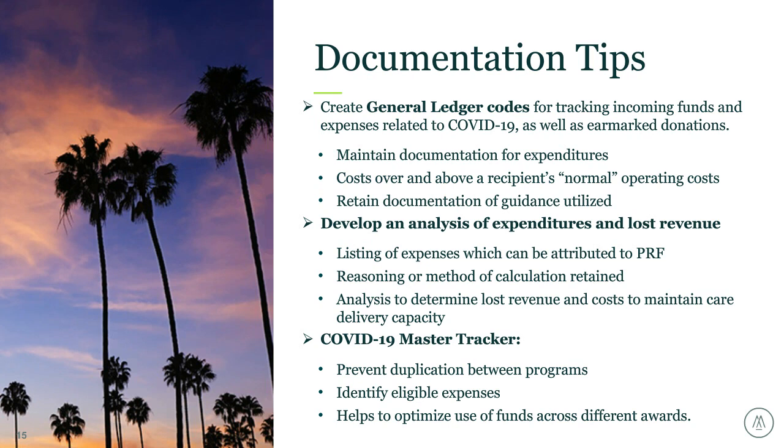And again, a reference to the CFR in the terms and conditions, which was 75.302, does make note that an entity's account systems must allow for the tracing of funds to a level of expenditures that would allow you to establish that those funds were used according to the terms and conditions. So it's kind of a broad term, but it's just making sure that whatever you have set up in your current system of tracking can allow for establishing that those funds really were used in accordance with the different and varying terms and conditions.